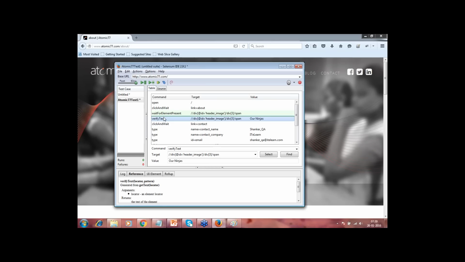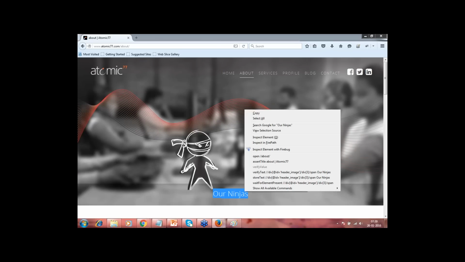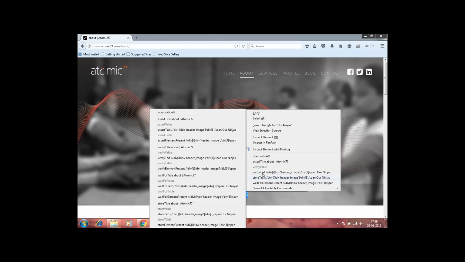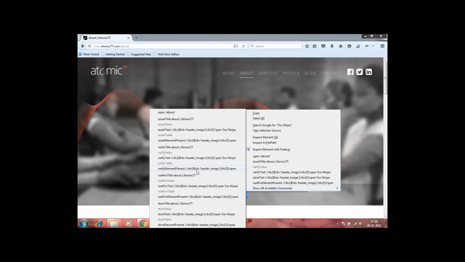Sorry, we wanted to do a verify element present, right? Record, right click here. Whatever you have already taken, they all start coming here. Verify element present, we want to do this, not wait for that.